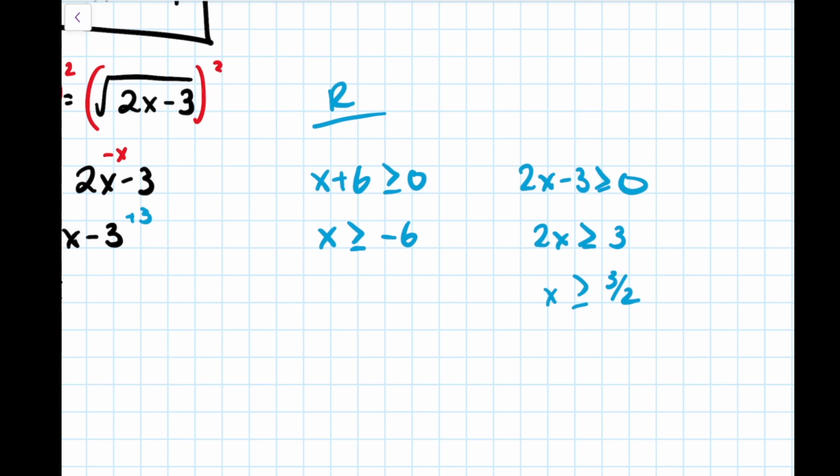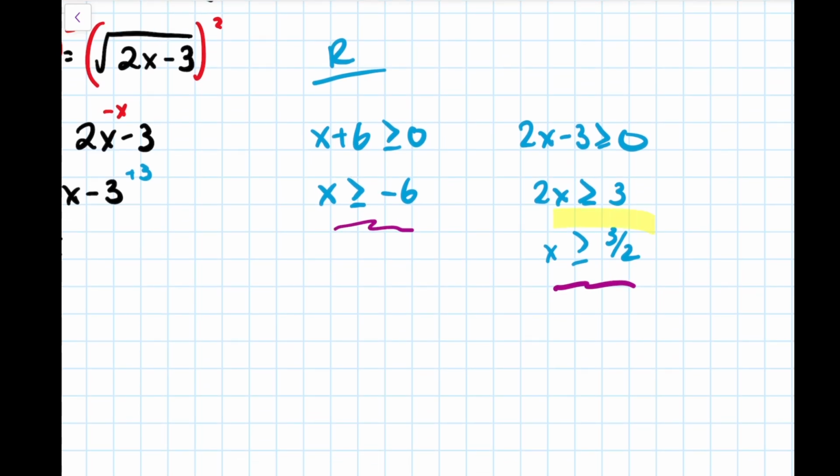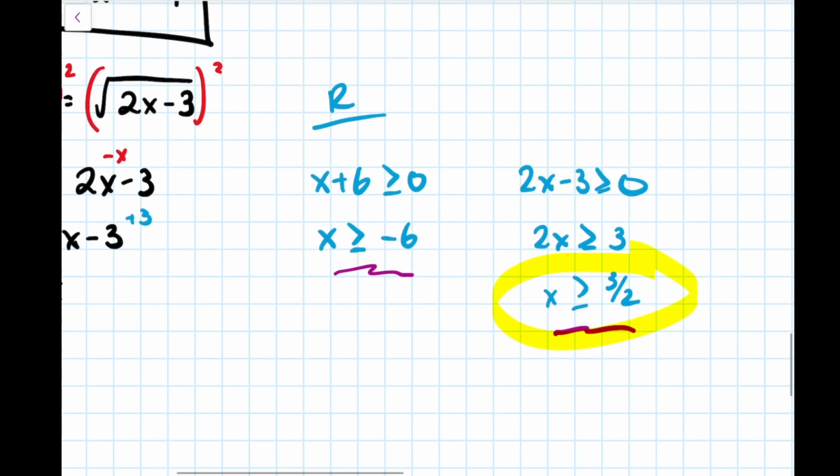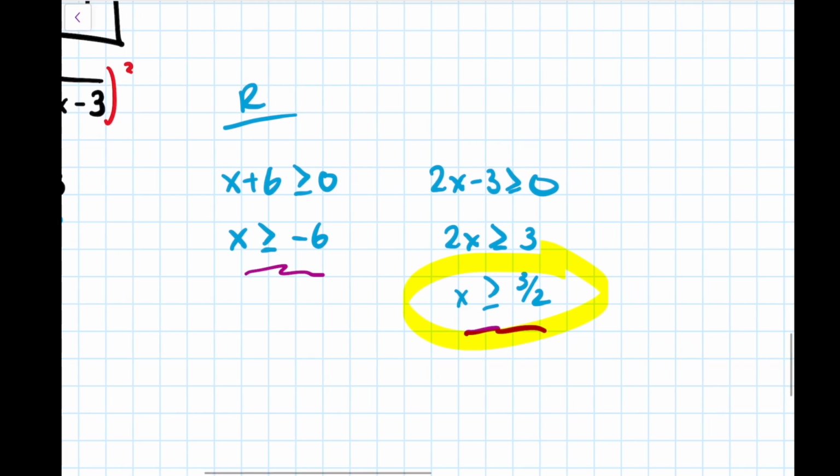But technically, when we're thinking about these restrictions, we have to take the one that's more restrictive. We have to find something that fits both. So if I put, say, negative 4 in as an x value, negative 4 is bigger than negative 6, but it's not bigger than 3 over 2. So the actual restriction is really just this one on the right, because anything that fits that one is going to fit the other one. You might also have cases where you have to be in between a couple of values. So you got to think of it for yourself, what actually fits the roots that you've been given.